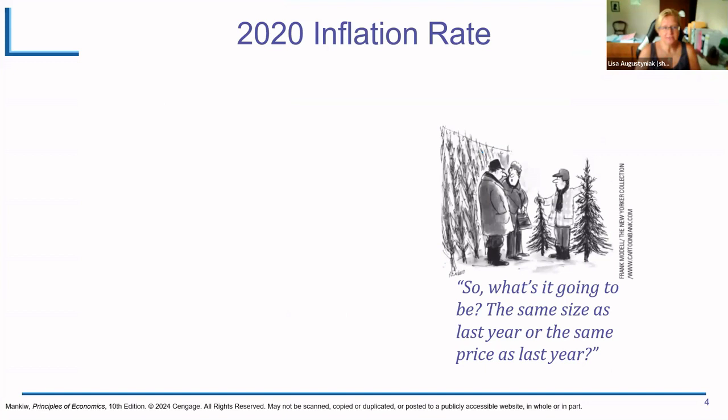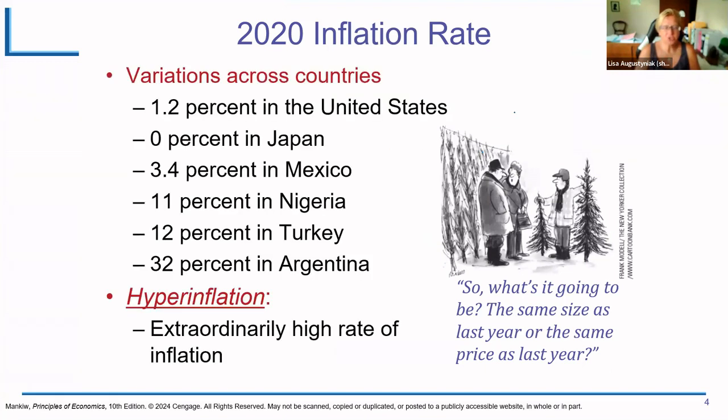The inflation rate in 2020, there was lots of variation across the country. Some countries were experiencing hyperinflation, where you have extraordinarily high inflation. Kind of like if you bought something on your way to class, and at the end of class, it could double or quadruple in price. Many times the currency is the problem. There's too much currency, or too much money, in the money supply. That's why we're talking about this idea of inflation in this particular unit.